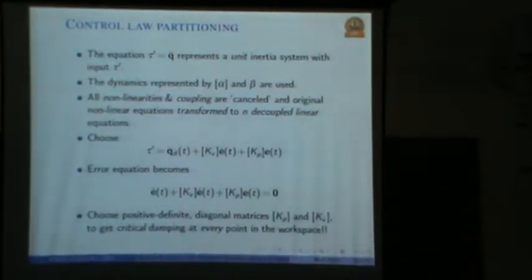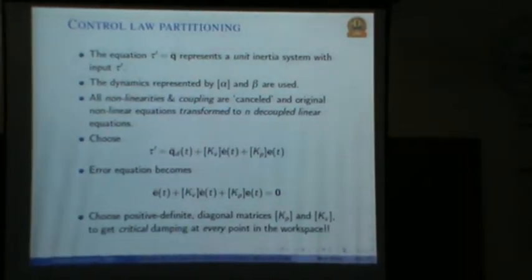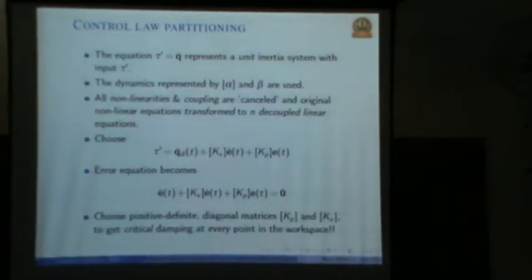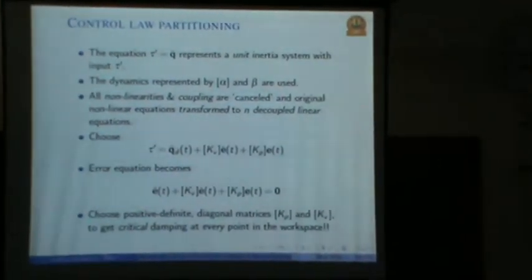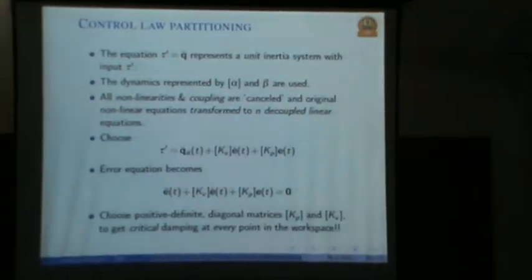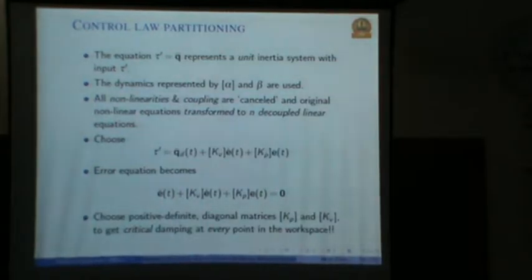So this is the basic idea. It's a very powerful idea. Many people have used this, both in research, as lots of papers have been written in many places. Now they are slowly being implemented in actual robots. Okay. So it's a very, very strong, powerful idea which is now being used.